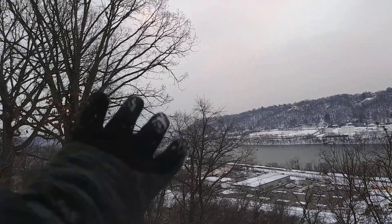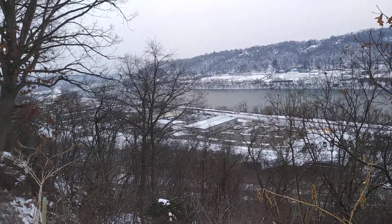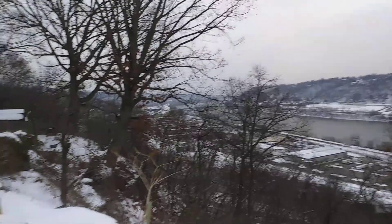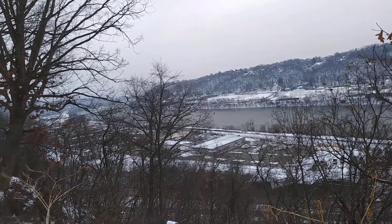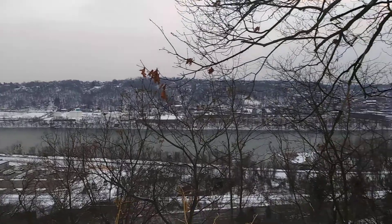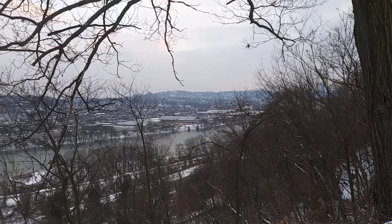So we have maple, and on the sun-soaked edges there's oaks. And this one happens to be a linden — basswood, Tilia americana. And then there's a whole lot of American elm up through here. We traditionally would have also had a lot of ash, and I just have coppiced ash — I keep them coppiced because the emerald ash borer doesn't mess with them. And then there's also black walnuts. But as you can see, there are evergreens, and there's one up here — but these are all planted by people in their yards.